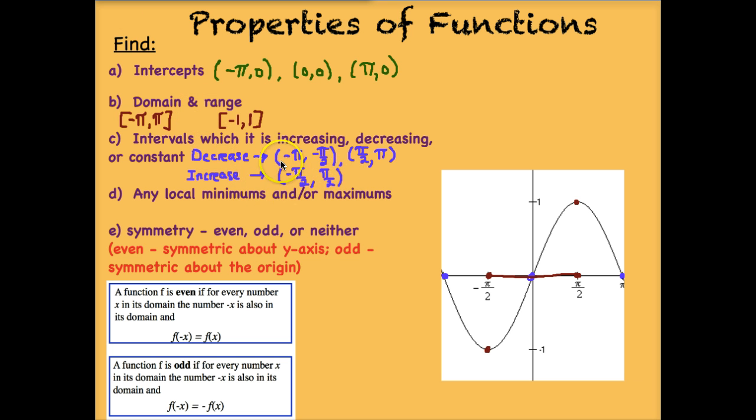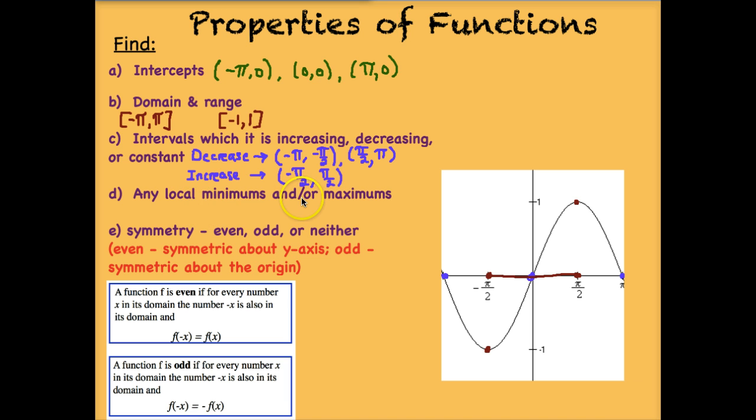Here we have our intervals written out. These intervals, remember, are just your x values. We're just looking along our domain to see where our function is decreasing, where it is increasing, and where it is decreasing again. So always remember to think about this in terms of your x values.